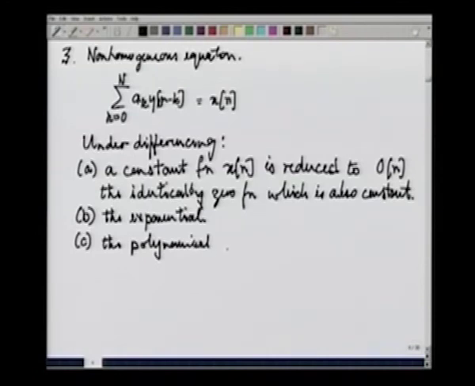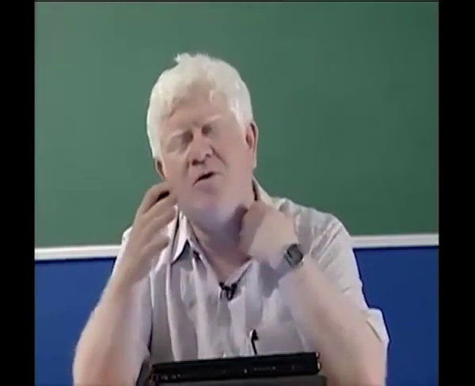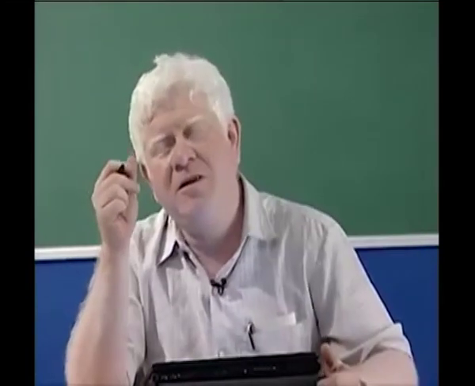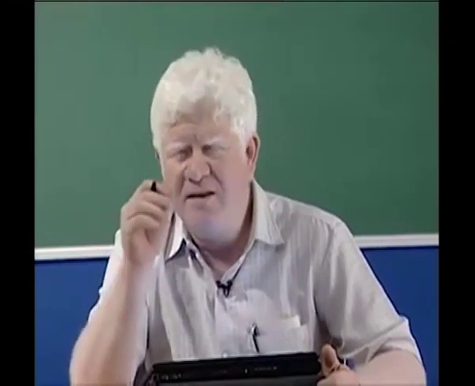So, what is a polynomial sequence? What is a polynomial sequence x[n]? It is of the form, say, k, k n, k n squared, k n cubed, so on. This is a polynomial sequence. We will see if this is invariant under differencing. We are really not seeing if this same sequence appears under differencing. What we are going to see is if we get a function of the same category as the polynomial upon applying the differencing operation. That is what we really have to see. Let us see if that is the case.